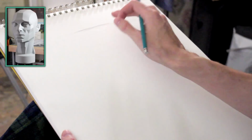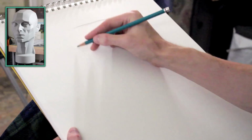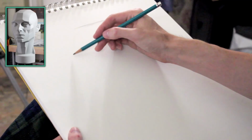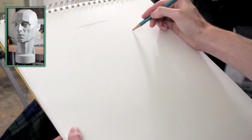So I got the top kind of marked out, where I want the top of this thing to be, and I'm kind of just going to try to think about where I'm going to want the width of this thing.